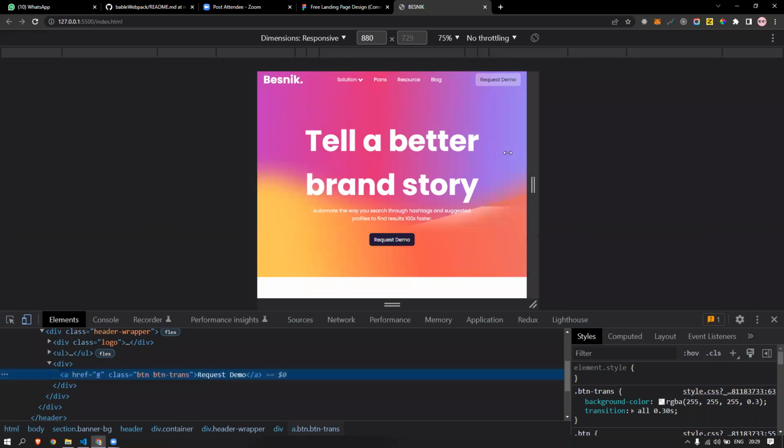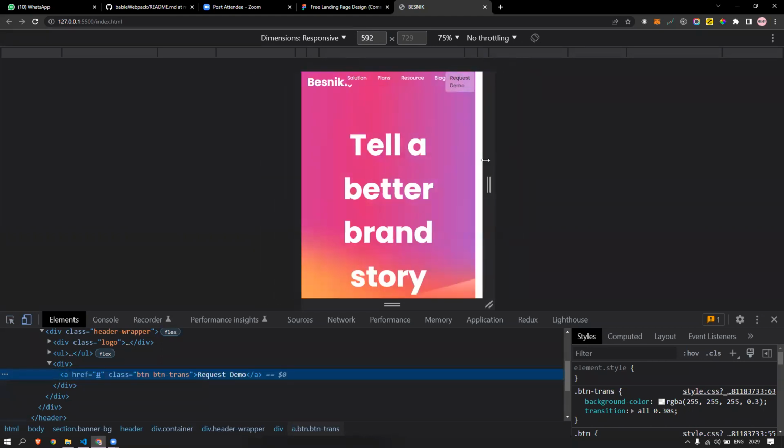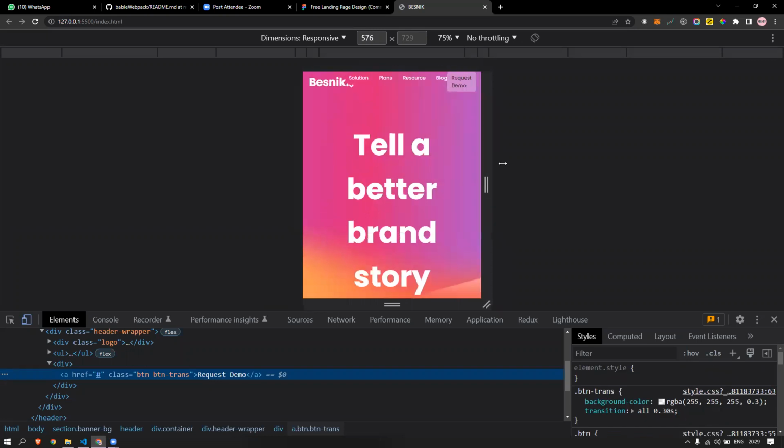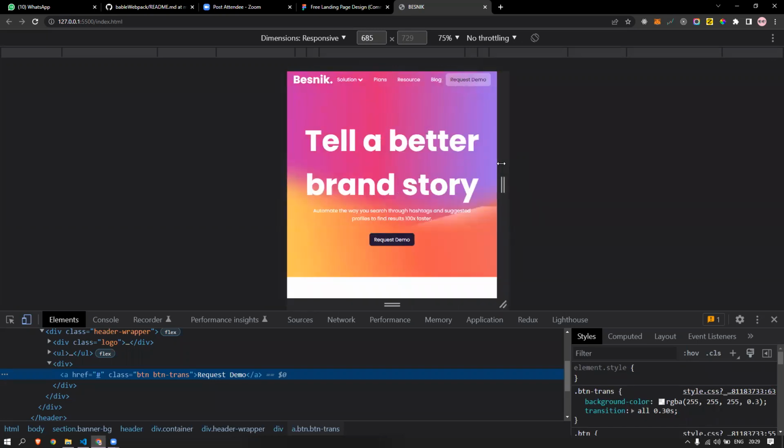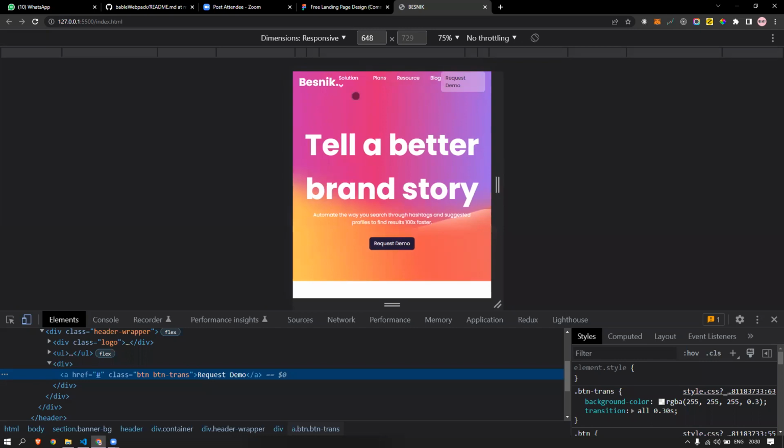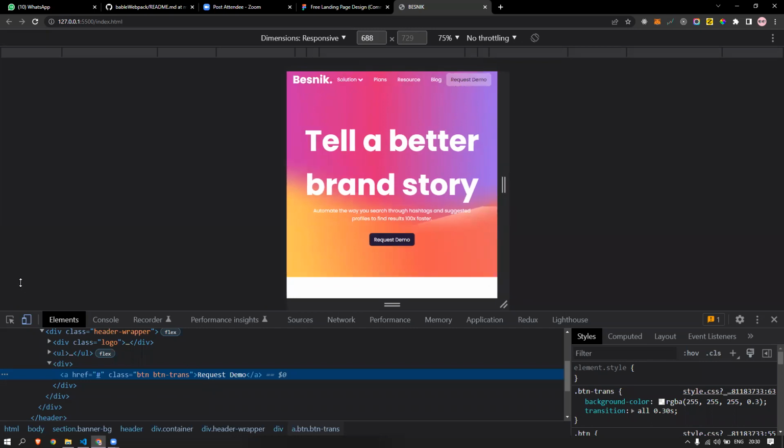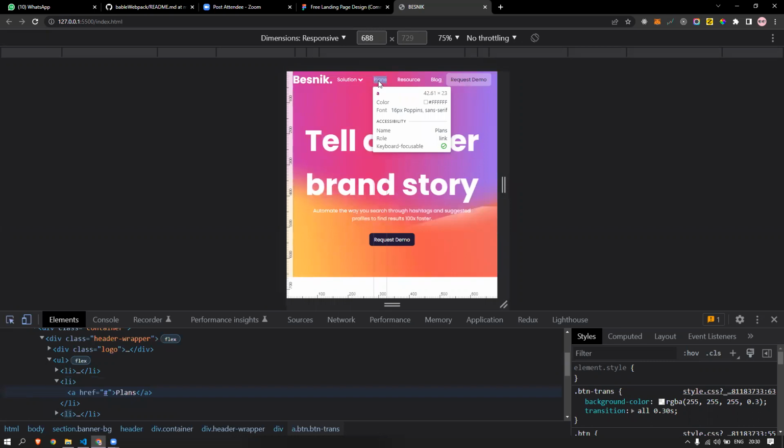In the container, when I come to less than 768 pixels, I'm just going to hide all these things. Once we learn JavaScript, we'll come back to the same project and do the navigation process using JavaScript.